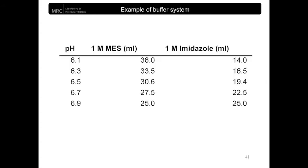6 of the selected PDB-derived ligands have been used to build 3 buffer systems with pH 6.5, 7.5, and 8.5. Each MORPHEUS buffer system includes an acid and base pair of buffers with close pK values. This way, a system combines the characteristic of 2 different biological buffers. Non-titrated stock solutions of the individual buffers can be mixed at different ratios for optimization purposes. Recipes for preparing 50 ml of the buffer system imidazole are shown here, starting with concentration of 1 molar. The concentration of the buffers in the stock is 10 times their final concentration in the screen.